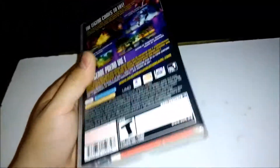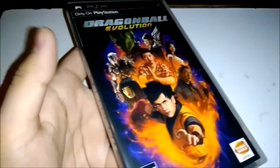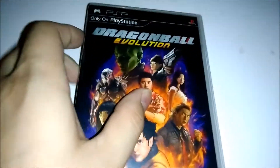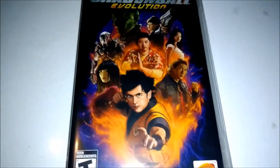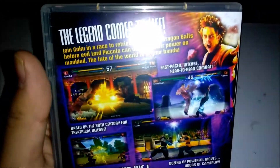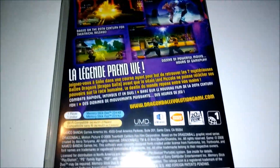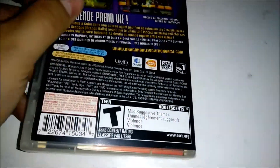Yeah, I'm not really expecting much for the movie, but that's okay. The game is pretty exciting. It's by Demps, and they know how to make games. It has a Shin Budokai style, so that's going to be interesting. Not a lot of characters, but it's fine. I don't think I'm going to be very disappointed by this. I know they know how to make really interesting action and stuff with their games.